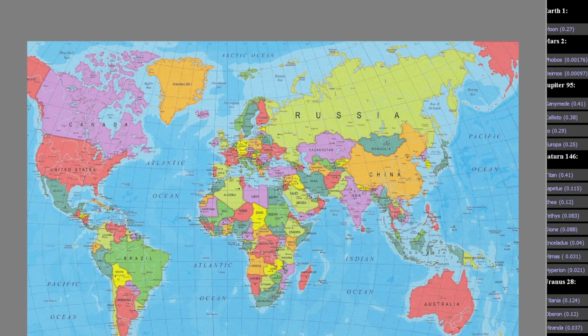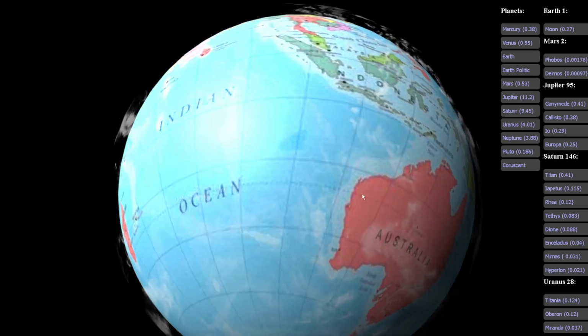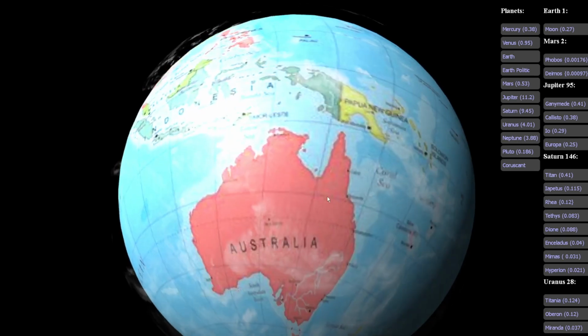So we have imprinted in our minds that the world map looks like this, but this is incorrect. If you would like to study the countries, the best way would be to look at the globe of the Earth and then look at the countries, such as Australia. Australia is pretty huge, as you see.